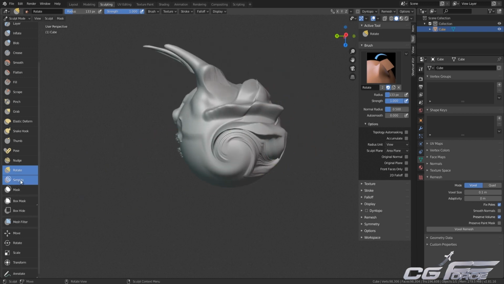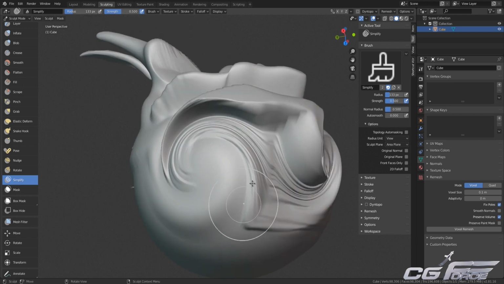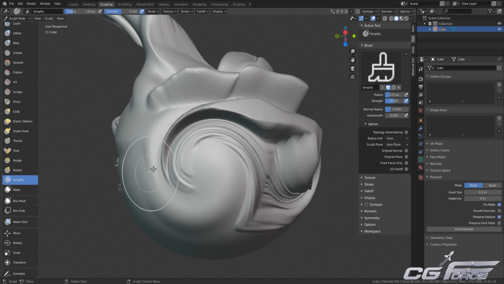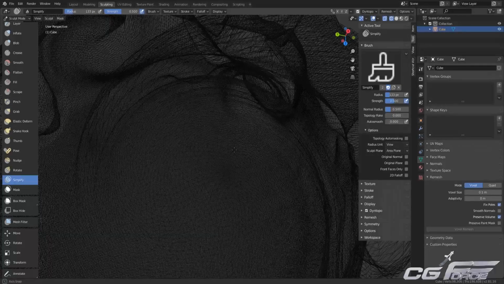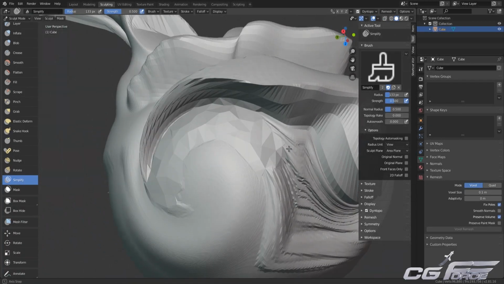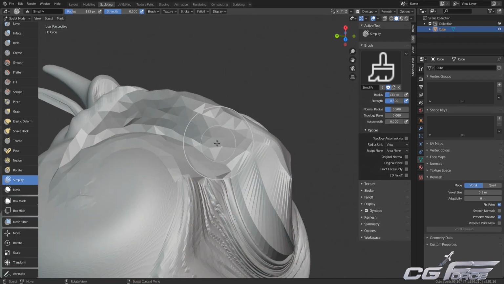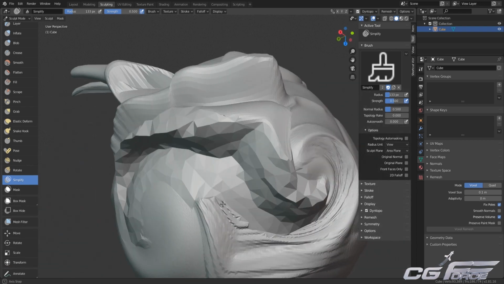Then we have simplify, which works with our dynamic topology. As you can see, I have rotated this surface over here and it caused some stretching in the vertices of my topology, right? So simplify will change the resolution of those stretched vertices to make them sit in a more even position. You can check the dynamic topology and see the stretching going on over here, and then it will ease all your vertices and remove all the stretching in your topology.